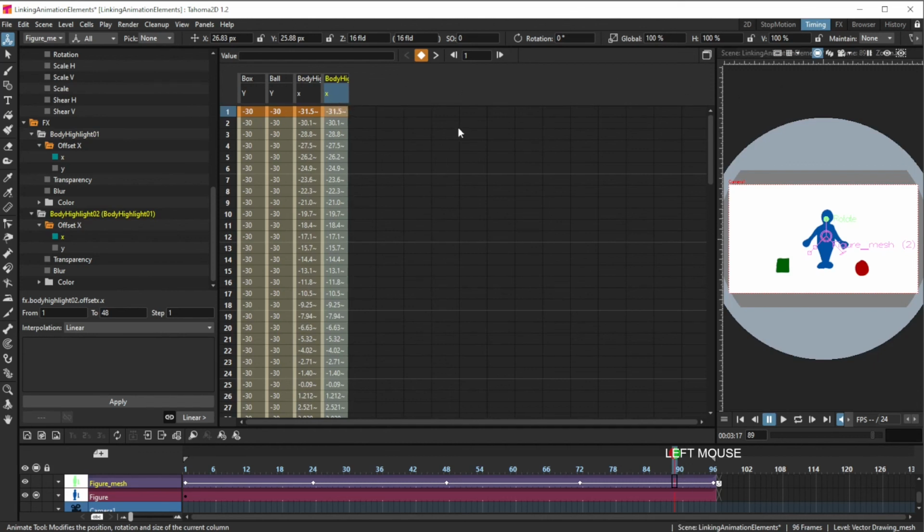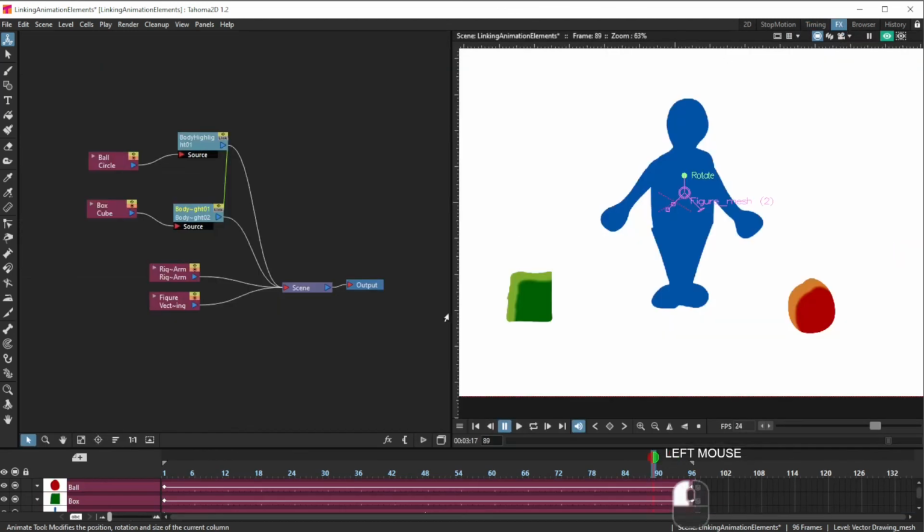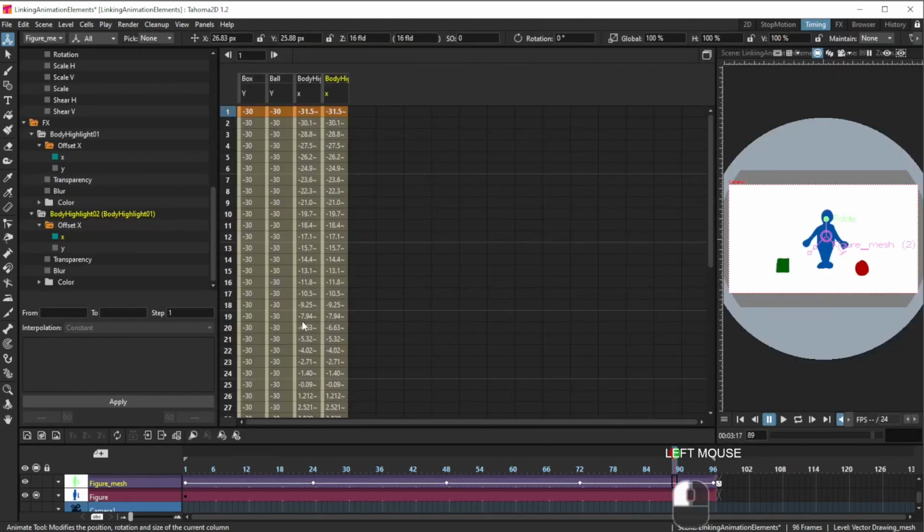So if we had not linked the two nodes by creating one from the other and choosing the option to link them, it would be possible to go in to the function editor and choose the appropriate attribute for that second node and to put an expression into this column and refer to the same value from the prior node.